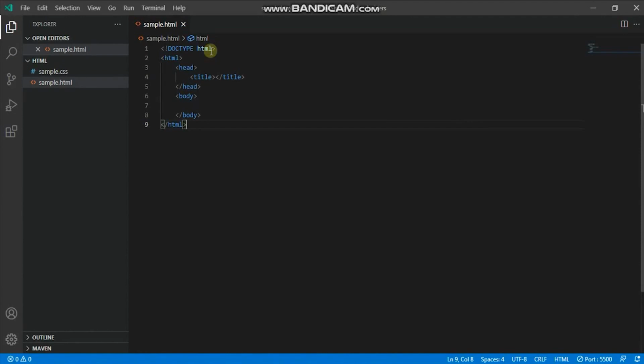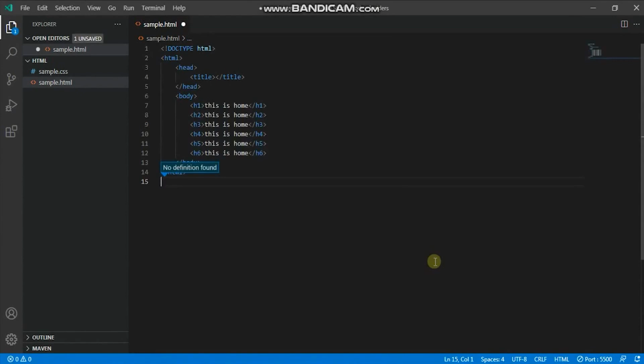On the next line, we open the HTML tag, within which our entire code is going to lie. The title tag will always lie inside the head tag and is used to display the title for the page in the browser. If you want to link another page with this page, you can link it within the head tag, which I am going to explain in the later part of the session. The body tag contains the code which is used to display in the web page.